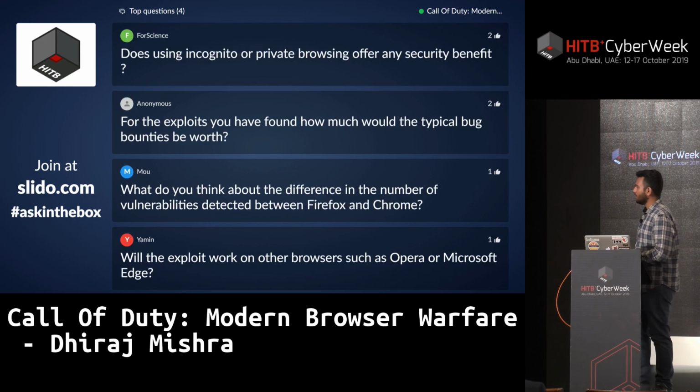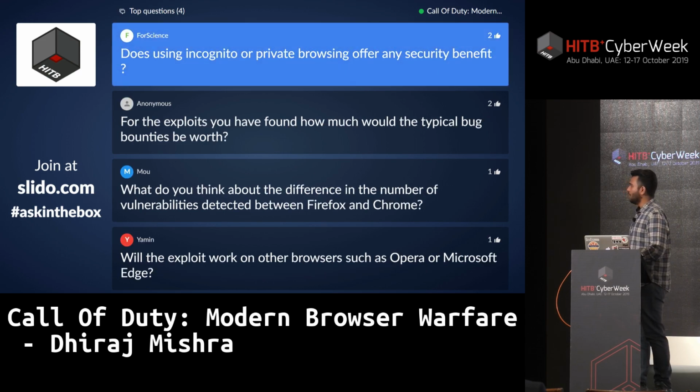Does using incognito or private browsing offer any security benefit? In this case, it doesn't capture the history or cookies. But I remember a write-up for certain vulnerabilities where, if you are using incognito mode, there were techniques, which I cannot recall for now, by which attackers captured the traffic being generated from incognito mode, and whatever you are browsing.